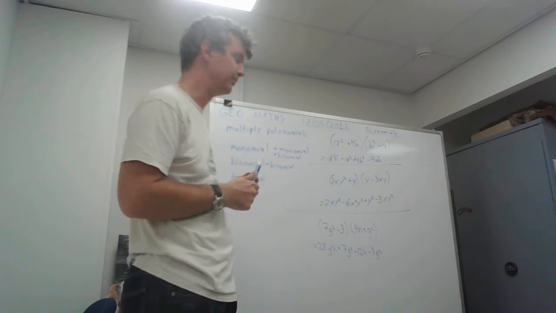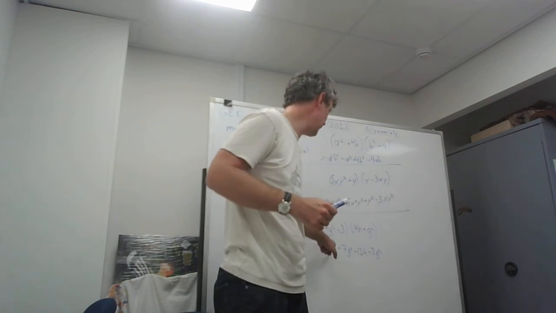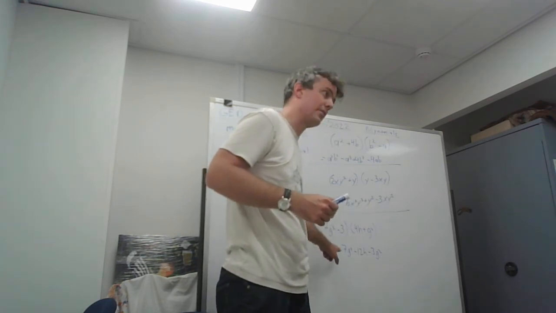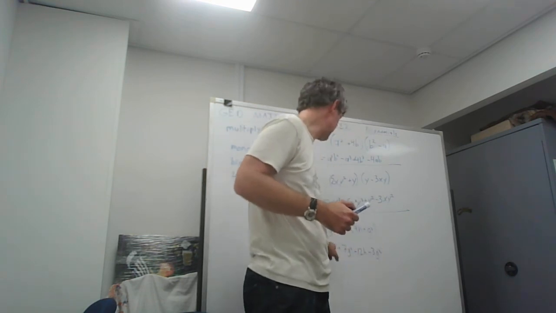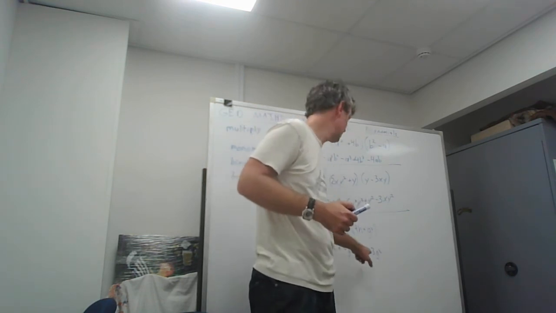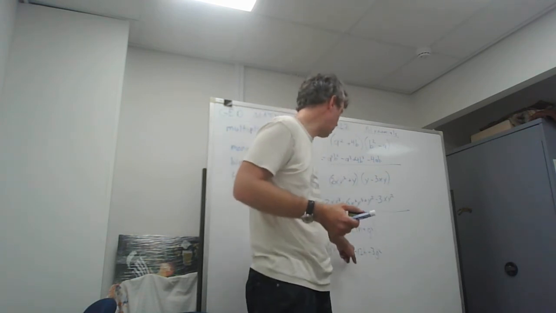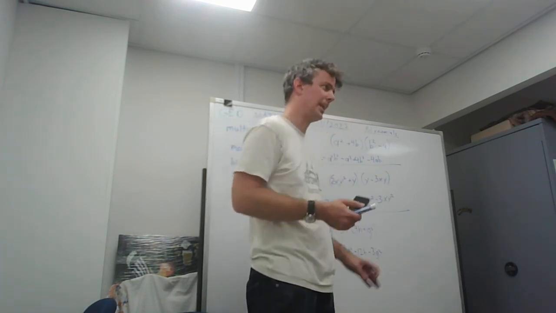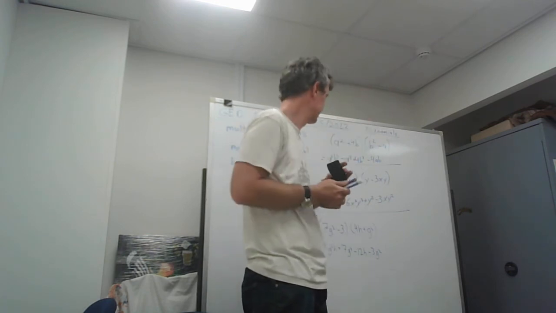It has to be the same variable and power, altogether the same ones. So this one has a g squared and this has g squared, but this has an h. These are power of 4, and this is power of 4, but this is power of 2. There has to be the exact same combination of variables and powers in each term.